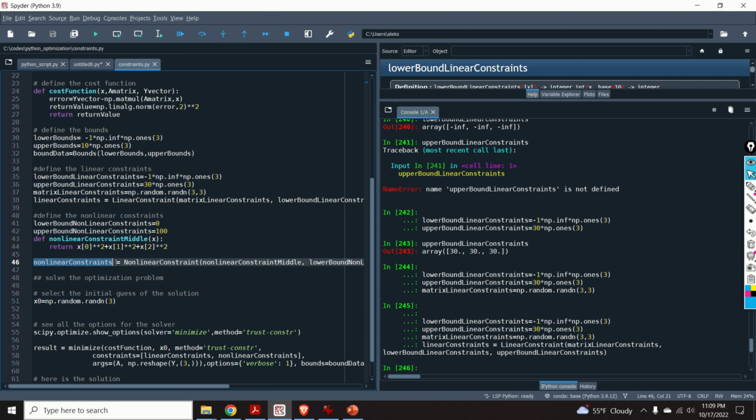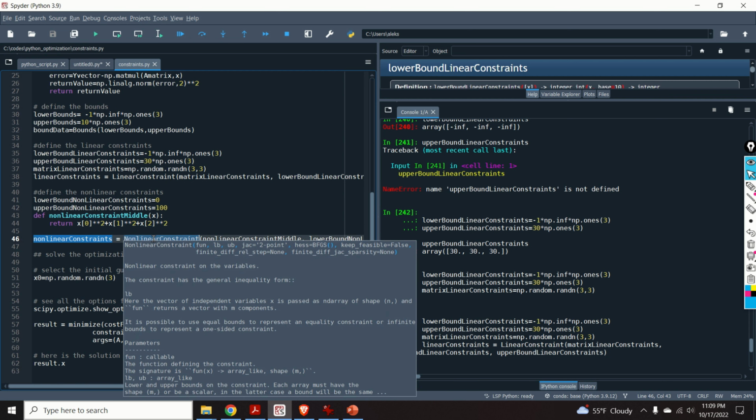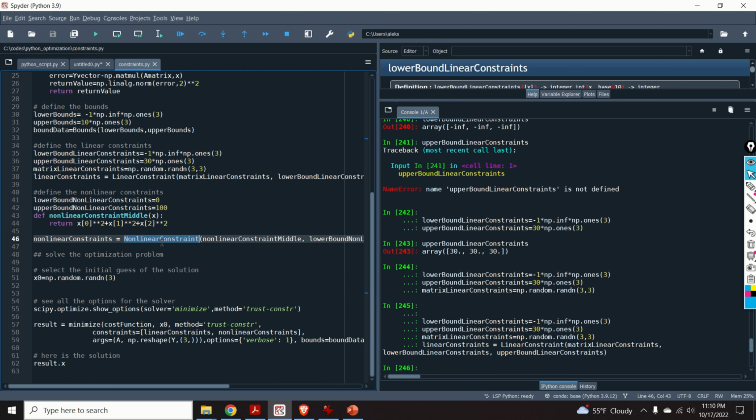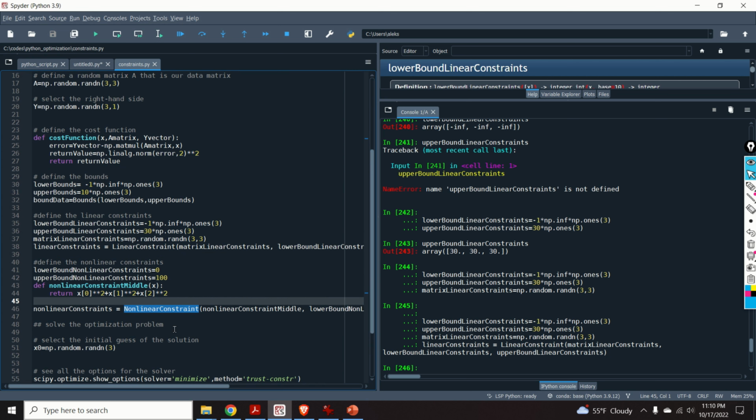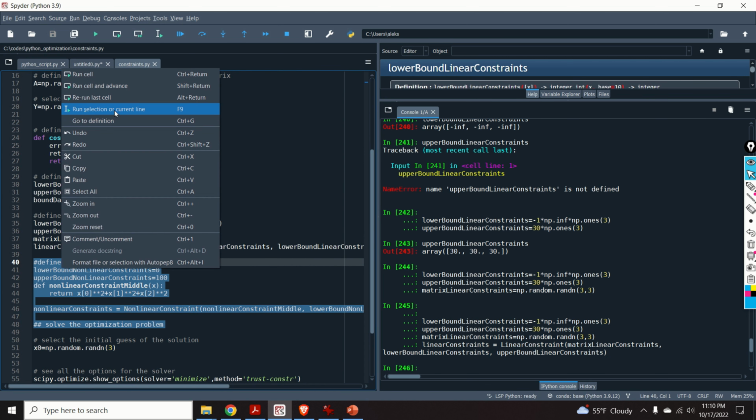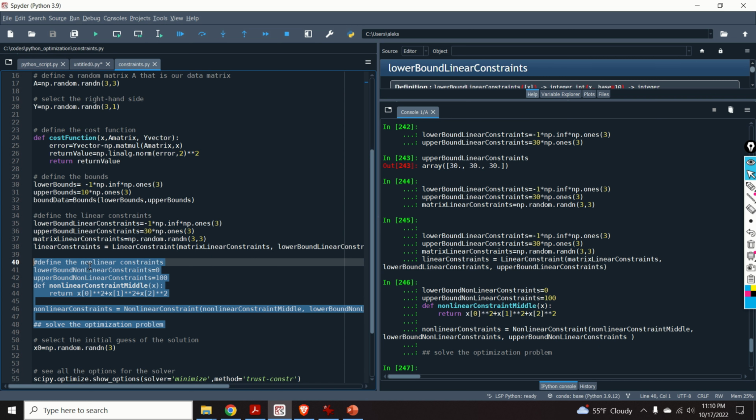And finally, I can define my nonlinear constraints by calling this function that's imported from SciPy optimize. By executing this code block, I define my nonlinear constraints.